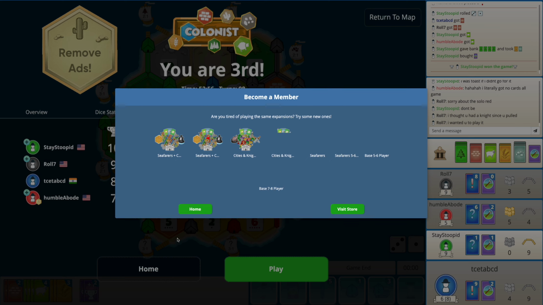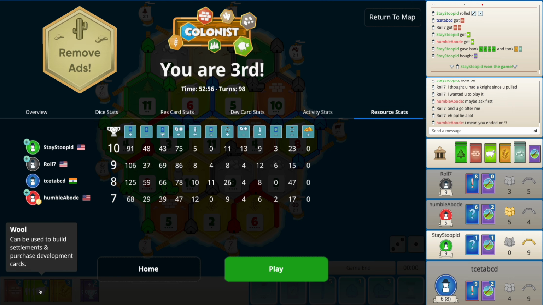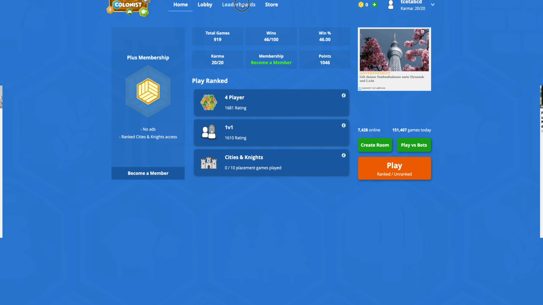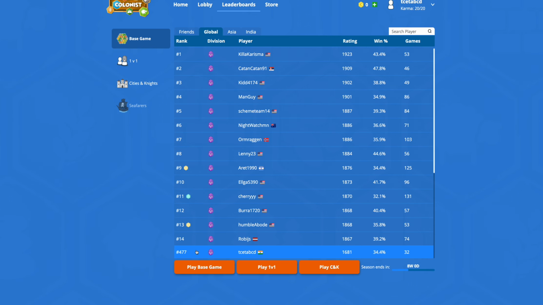Do let me know what could I have done differently. If I did not roll an 8, I still had a win in hand, or I could have won in different ways on my turn, but green was able to pull the last VP in the game. So yeah, that is how this game ends, and I end up in the third position here. I mean, that was a really good game, a really close one. Unfortunately, it did not end up in my favor.